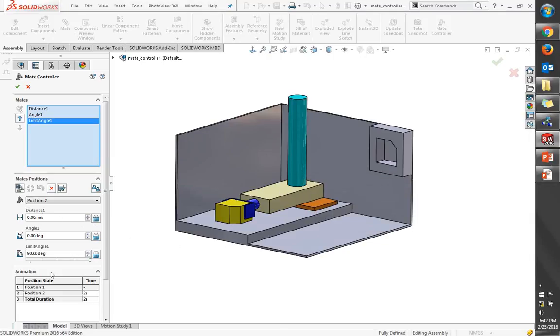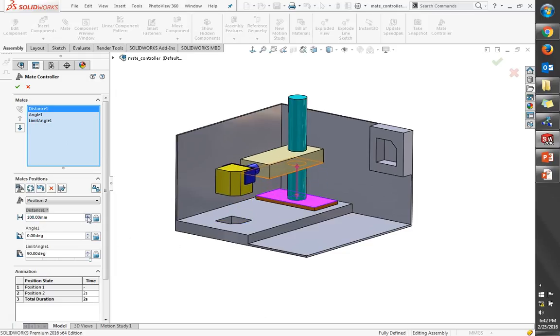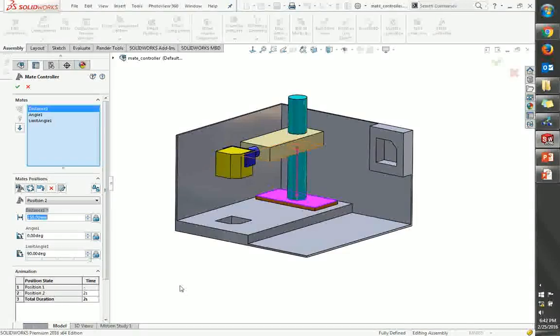Now, you have all the different mates here. Whatever mates that are in this list up here are going to be listed down here. And basically you have the ability to come through and simply pick the tools, move them up, move them down. In this case, I need to go to 150, or you can type in a number. I need 151.5. Whatever it needs to be, you can just do whatever you need to. But you'll see that everything is updating on this fly over here.